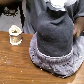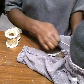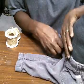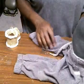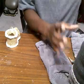And I'm just going to put a little more hot glue in the front, just like this. And I'm just going to go ahead and pull this to tighten that up a bit. And this is what we have so far.